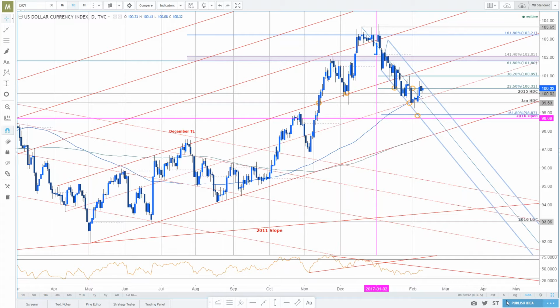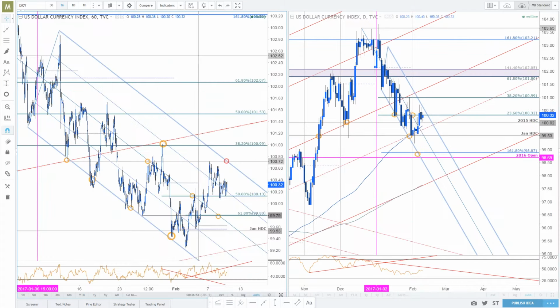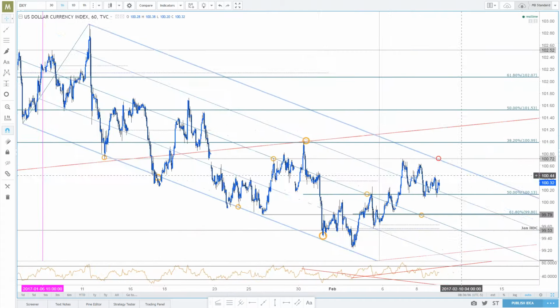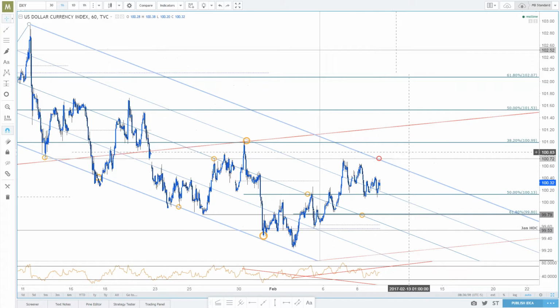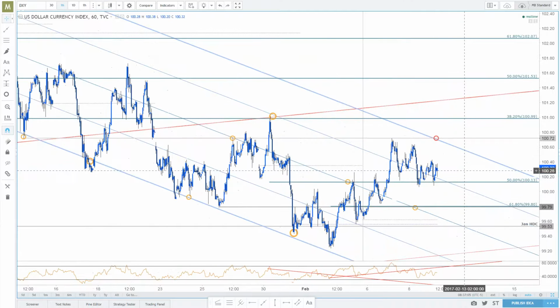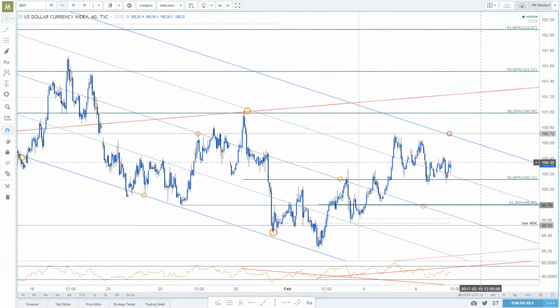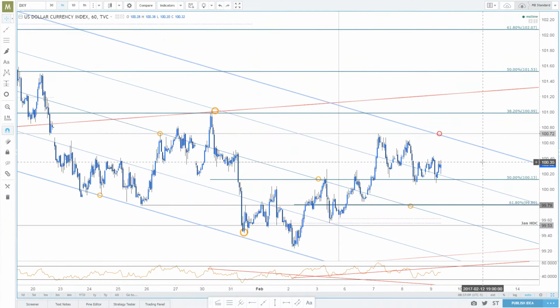Here's what the intraday chart looks like heading into the U.S. session. I still think you want to look for a stab higher, for a move lower, and then inevitably a breakout of this descending pattern. And tomorrow's University of Michigan confidence reports could be it. Here's what that's supposed to look like, by the way.